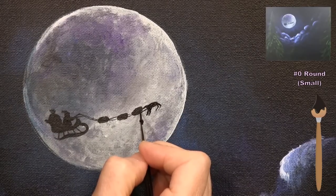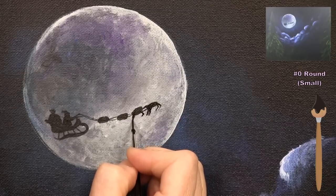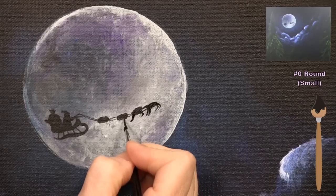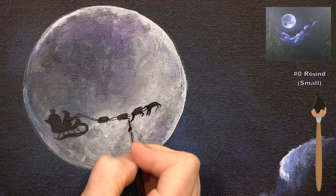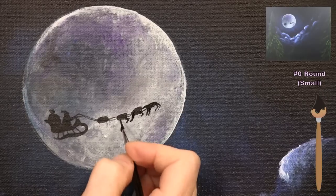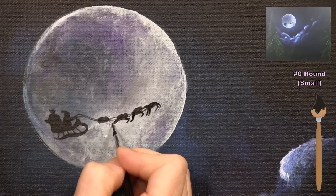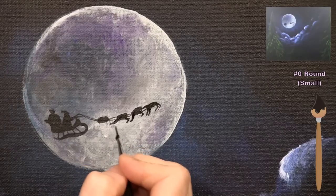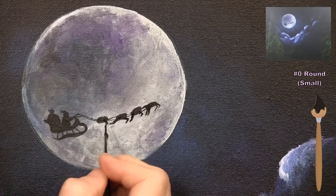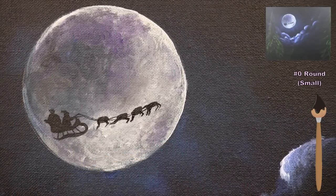And then I'll just go ahead and do that for the rest of them. And they don't all have to be at the same angle either. Some of these deer might be in a little bit, maybe these front legs are more forward than those ones were. So feel free to make it into whatever you want. Maybe his back legs are farther stretched out. So whatever you have room for and you're comfortable with, feel free to execute. They are super tiny, so you don't need a lot of detail.